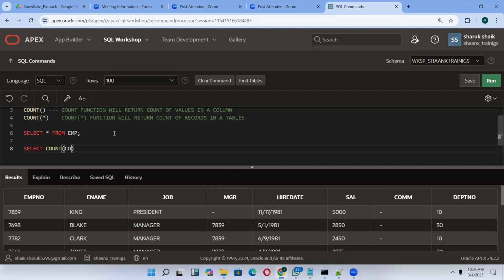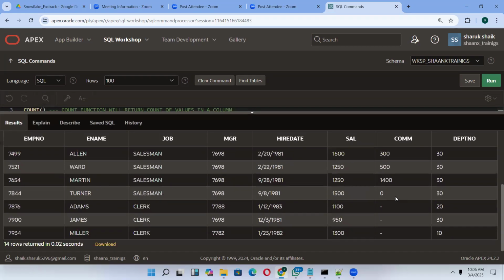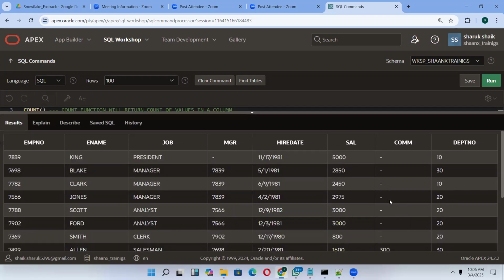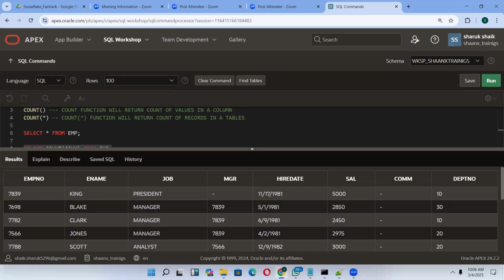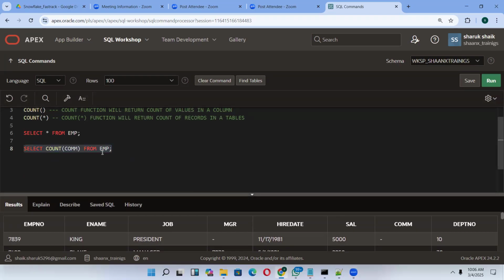Just pass the commission column from the EMP table. Just check what it will return. What will it return, guys? Count of commission from EMP.